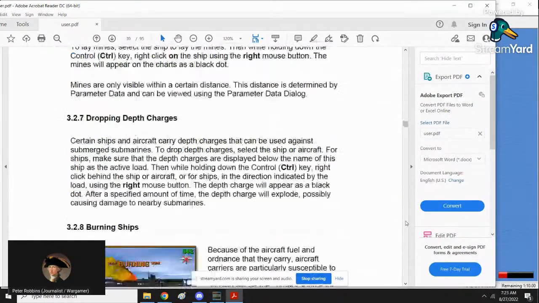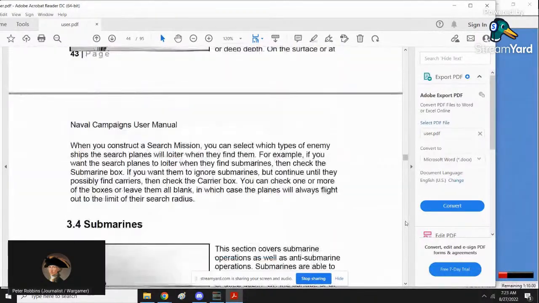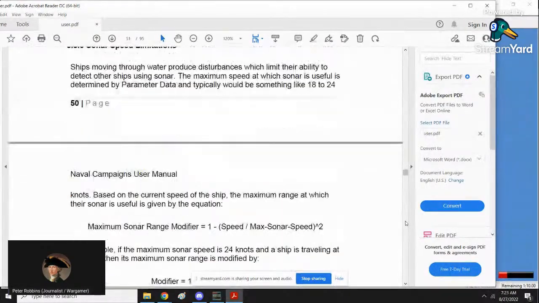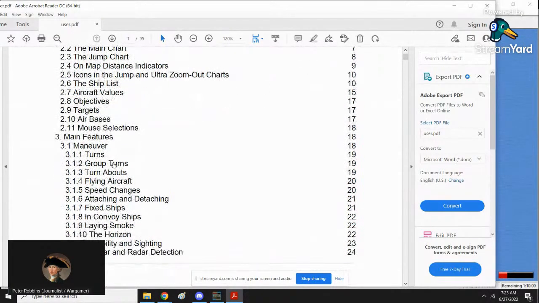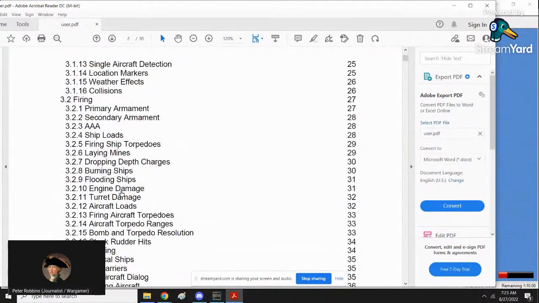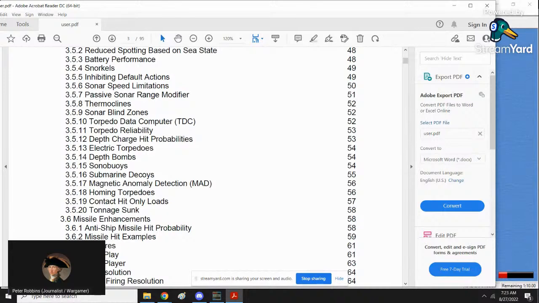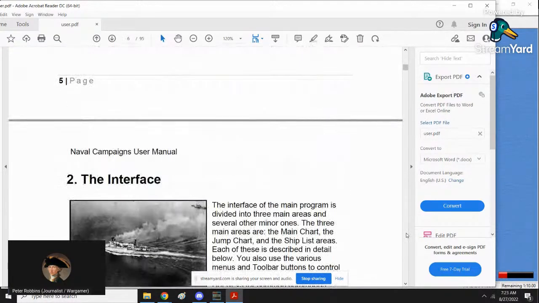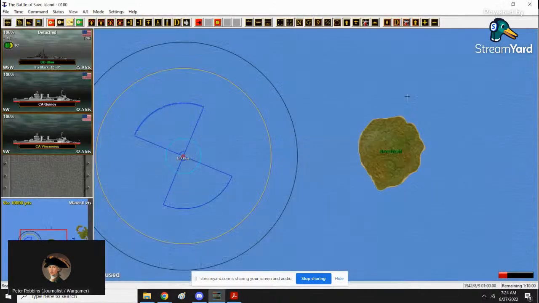Where the heck is that damn big range descriptor? I know there's a big, look in the damn. Come on. Where is it? Come on. This is ridiculous. There was a chart at one point. Here it is. There it is right there. Magenta circle shows the maximum range of any radar. And it's like, so that might be why.